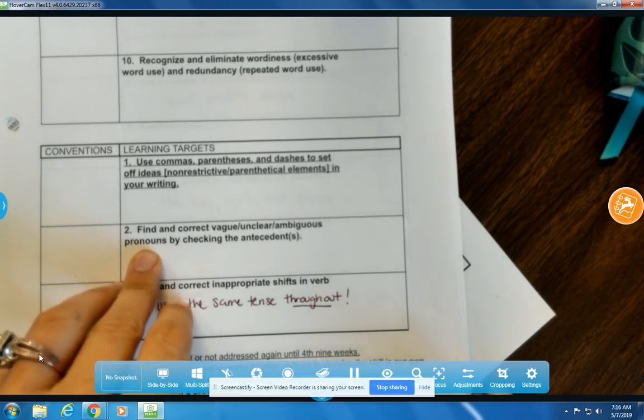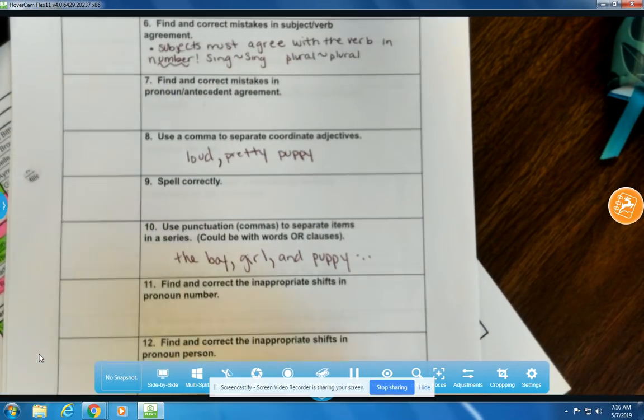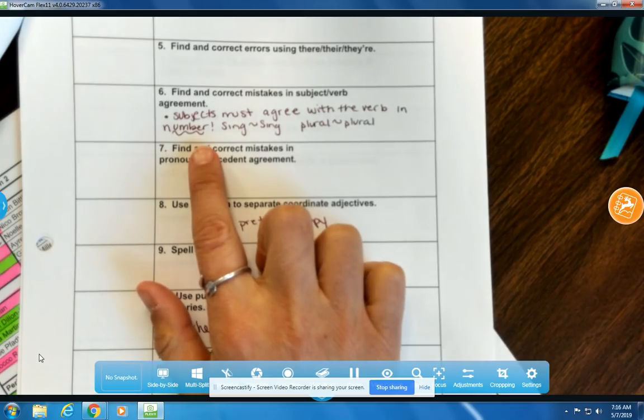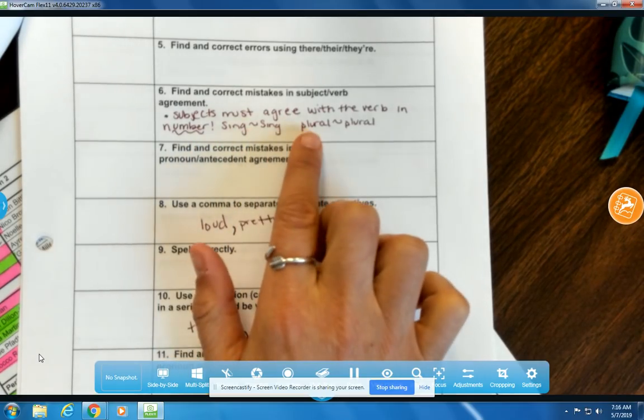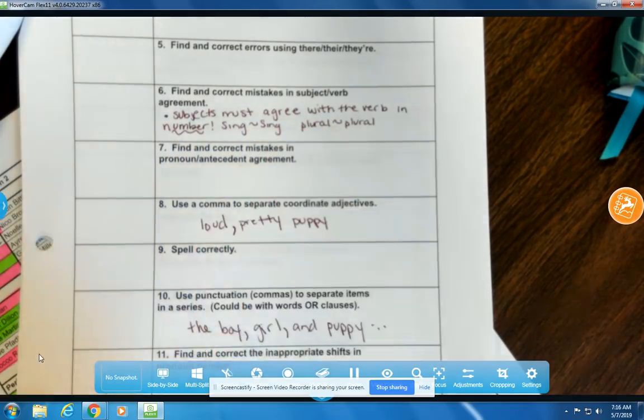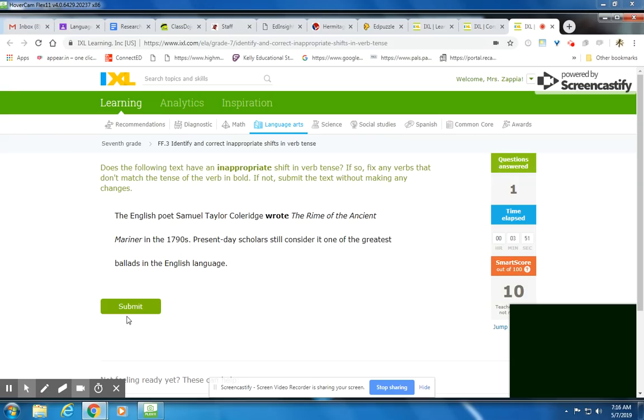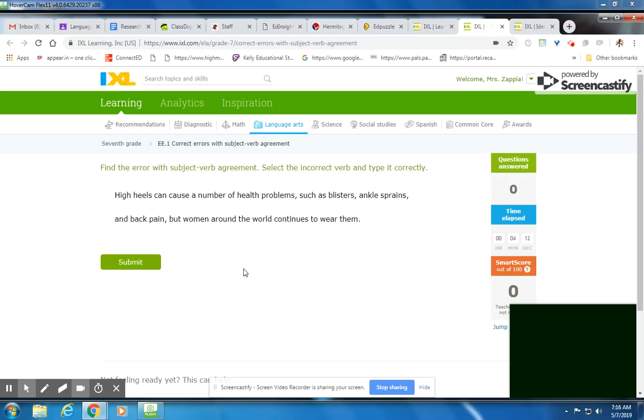Now let's check on subject-verb agreement. Subjects and verbs must agree in number. In other words, if we have a singular subject, we need a singular verb. If we have a plural subject, we need to make sure we're also using that plural verb form. Make sure, again, you're checking these, especially in your notes. Obviously in your poetry as well, but I would find that within our notes, when we're paraphrasing, it's sometimes easy to make that mistake when we're trying to put someone else's words into our own.